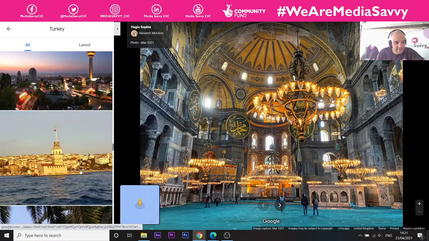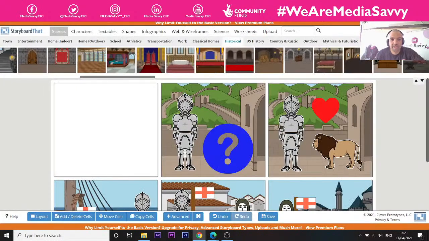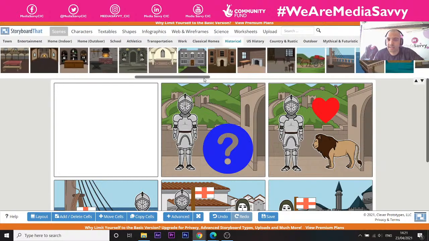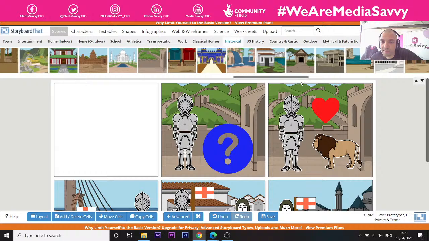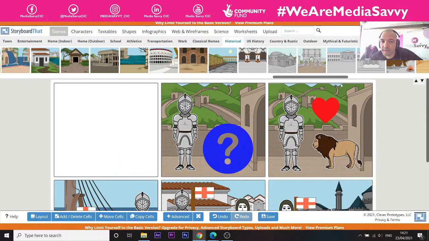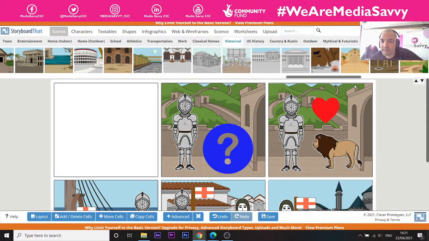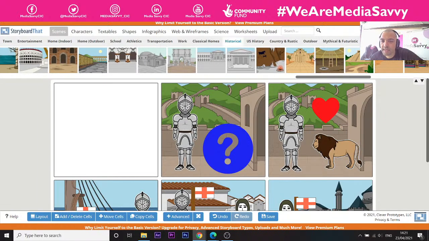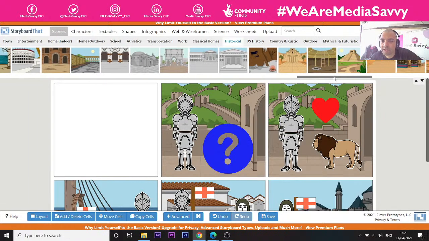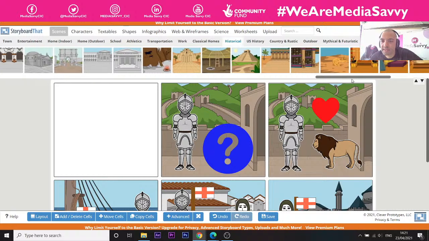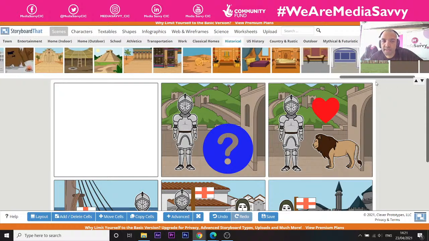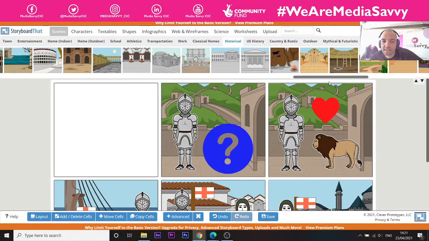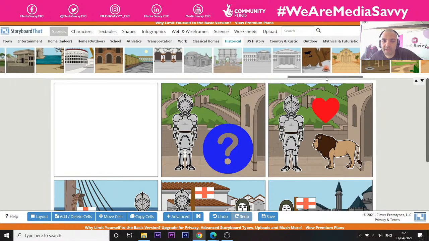Right, let's see if we can find something that has a kind of a colour like that, because I think I've seen something quite similar. I mean, that looks quite exotic, that one there, but it might be a little bit too far away from where I would expect Turkey to be.